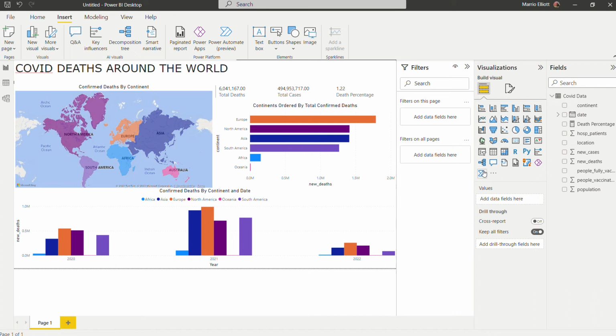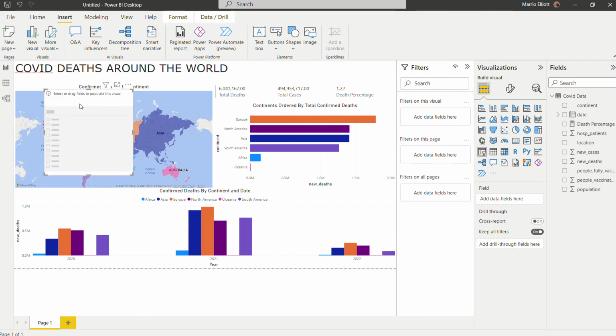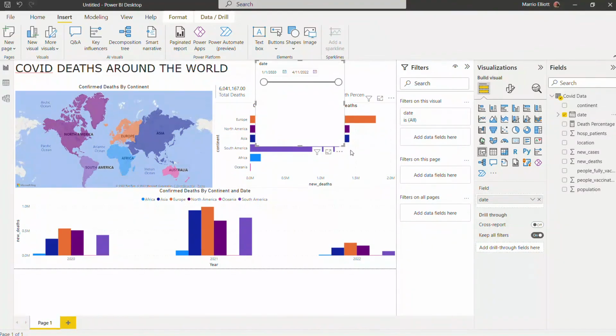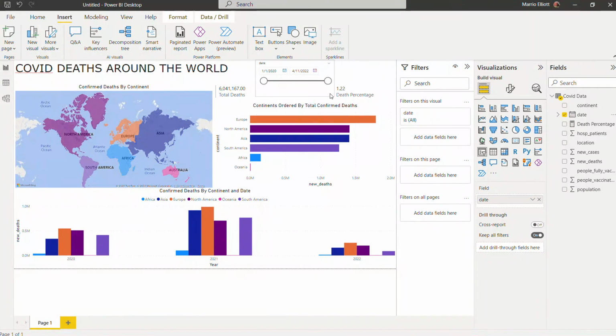We would go here, grab one of these, and then for our slicer, we would just put in the field we want the user to slice and dice our data. So date is a good one, to be able to show the deaths within a range of a date.